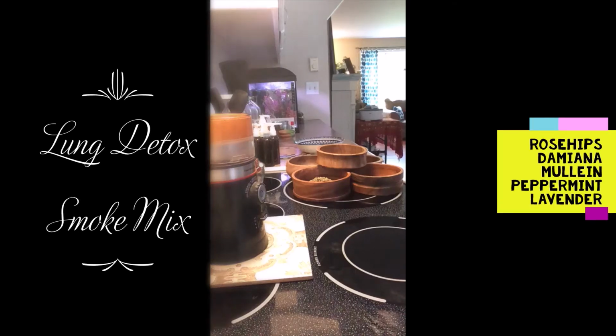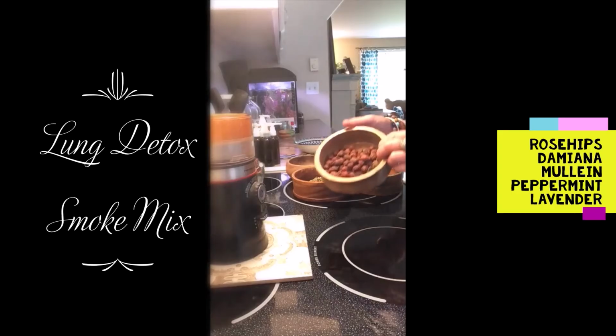Hi guys, I'm going to do a little video on how I make my smoke mix. All of these ingredients are for a lung detox. They actually help the lungs by smoking them. Sounds crazy that you can smoke something that helps the lungs, but it's making an amazing amount of difference in people's lungs, mixing this little mix into either their herb that they smoke or just on their own, or even with tobacco. It's amazing.